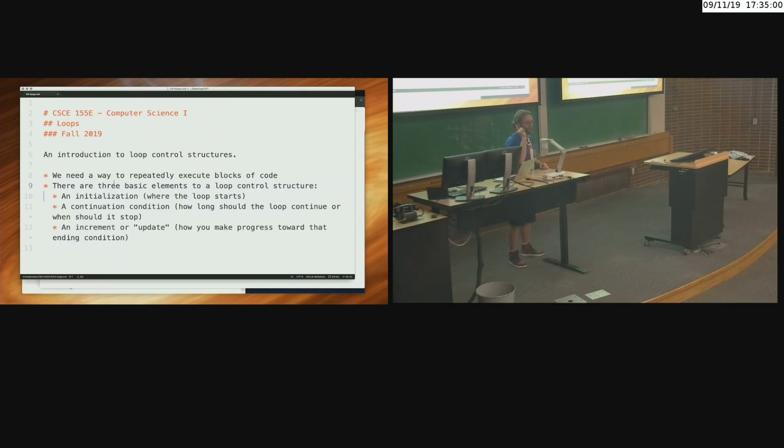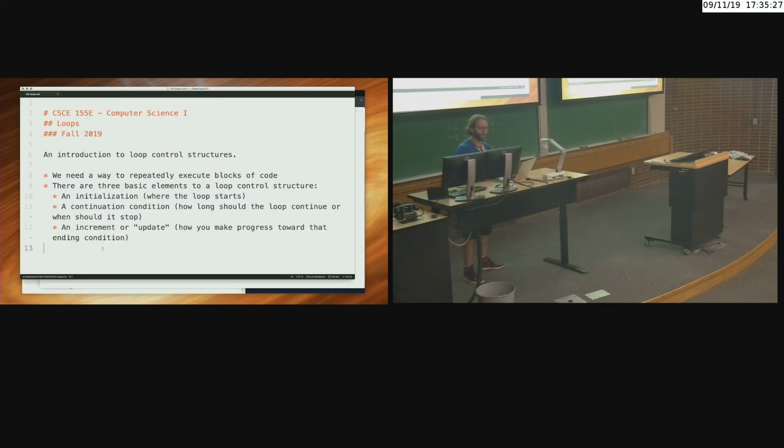So you need a beginning point. You need a stopping point, or a condition that tells you that you should keep going because you have not yet run 5 miles. And then, of course, you need a way to work from that starting point to that endpoint, that termination condition. And the way that you do that is by keeping count. I've run 1 mile. I've run 2 miles. I've run 3 miles, 4 miles, and 5 miles. Now I'm done. Right? So there are 3 aspects to each loop.